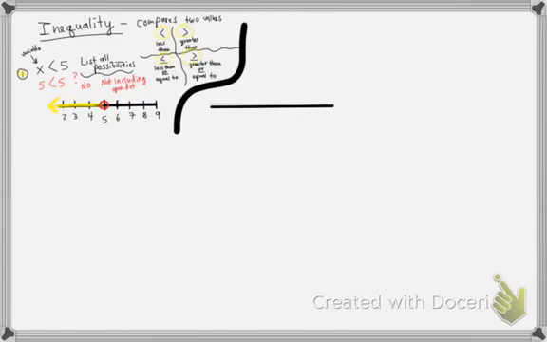Let's say that y is bigger than or equal to negative... no, let's do 7. Y is greater than or equal to 7, okay? What numbers are greater than or equal to 7? I know it's not just one number because it's an inequality. There are lots of possible answers.